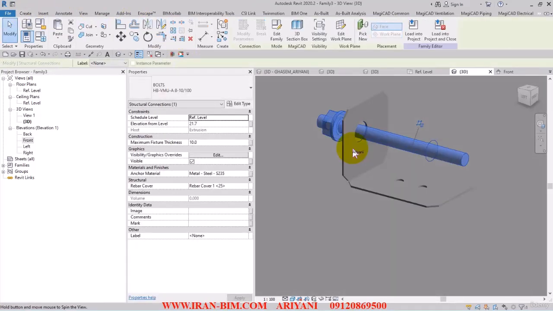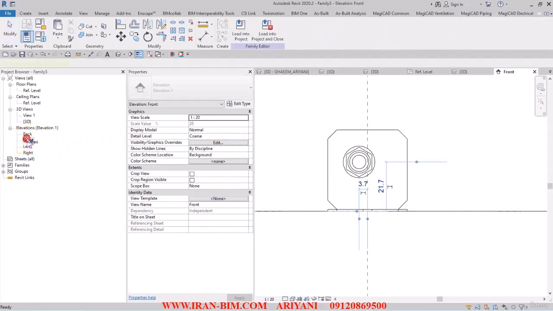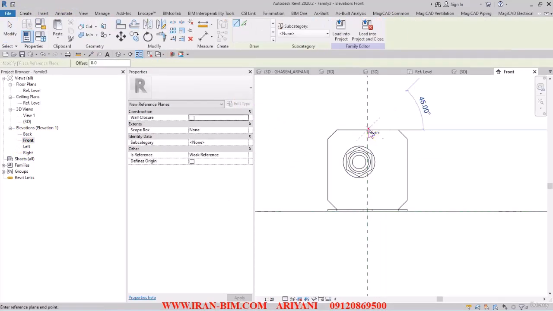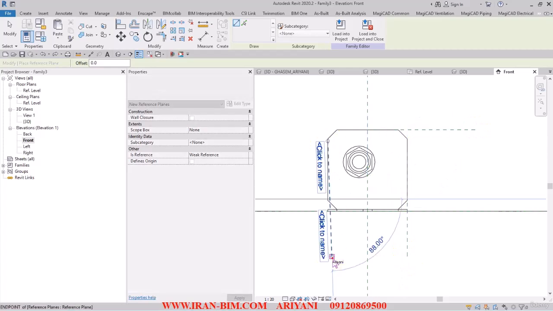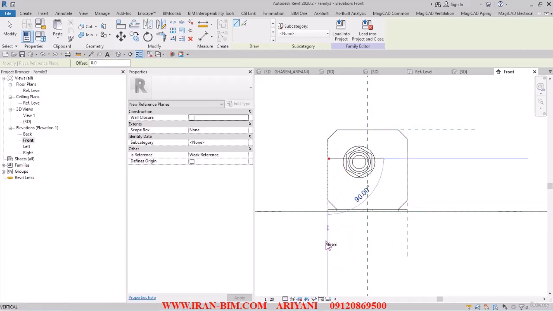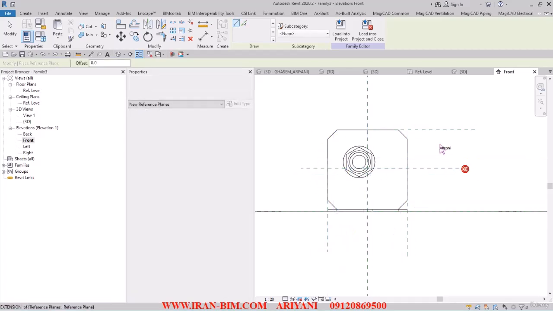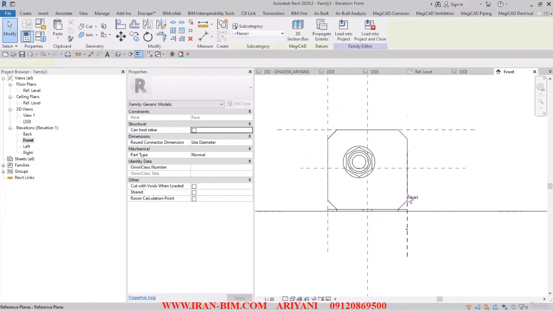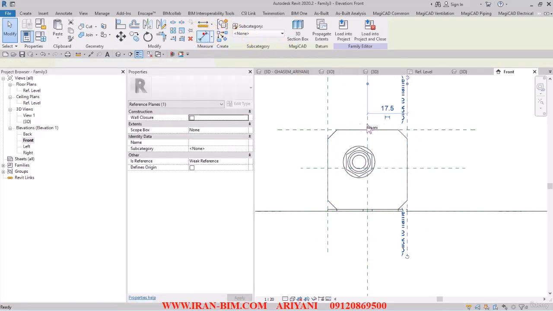After this, we'll go to the front view so I can see how it looks like from this angle. So I want the bolt to be in the middle. So here I'll draw a reference line, not this one. We need to be straight. And then another one here. All right, then we have this one, and then this one here. Just drag this here until, yes, there we go.